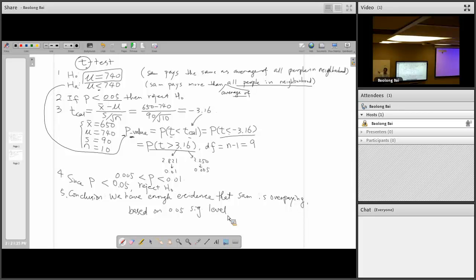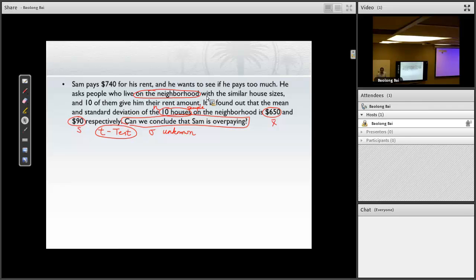Right. So then this is it for the one sample t-test. Okay. We have 2 more hypothesis tests to cover. They're all going to use the 5-step process, so make sure you understand the process. All right, so we're going to stop here. Let me know if there are any questions.